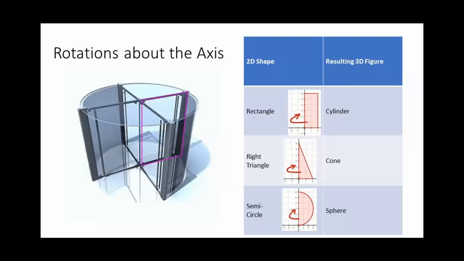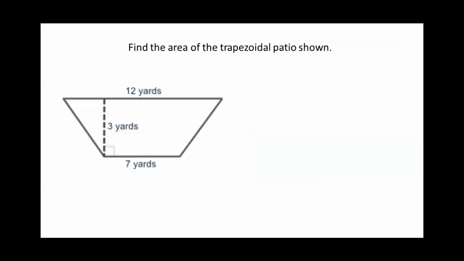Now, sometimes we're not having to really think of the 3D shape created or the 2D shape created, but we're just having to use our geometry skills to help us figure out different problems. So if I have a patio and I know it's a trapezoid, but I need the area, and let's say I cannot remember the area of my trapezoid, well, I can look at this trapezoid and recognize, oh, I have a triangle on both ends, and I have a rectangle. Now I can use the formulas I do remember to help me figure out my area.